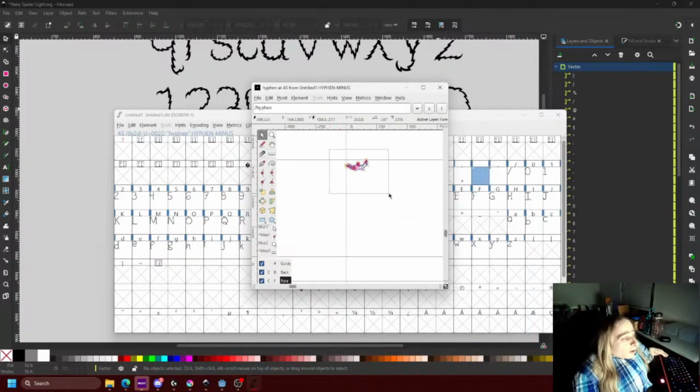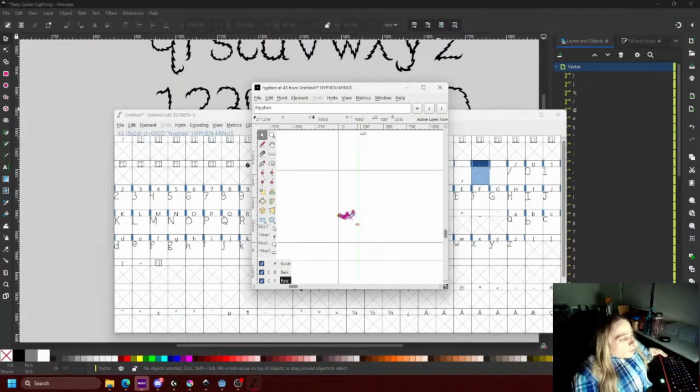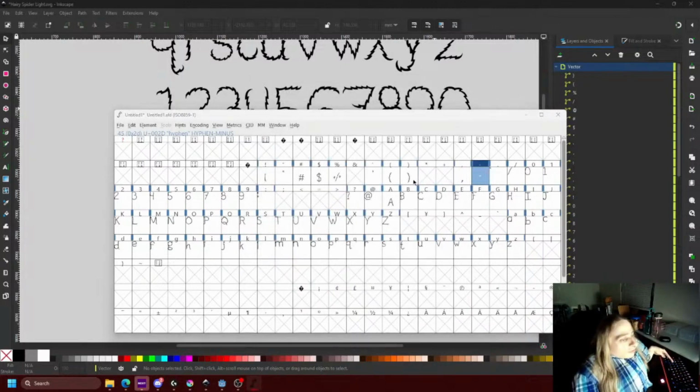Here's a hyphen. Hyphens go straight in the middle. So I remember that my quotation mark was at 500. So for this one, I'm going to make it go below 500. Let's say about that third tick mark down from 500, or that fourth one. That looks like about the middle to me. This can also be adjusted later. FontForge is pretty quick when it comes to actually generating the fonts. So you can type, make some adjustments, and then re-export it.